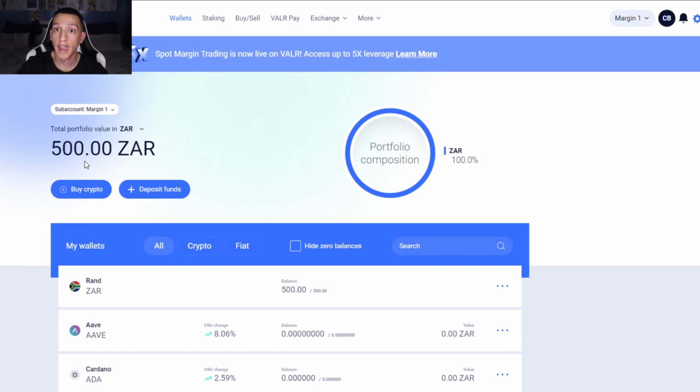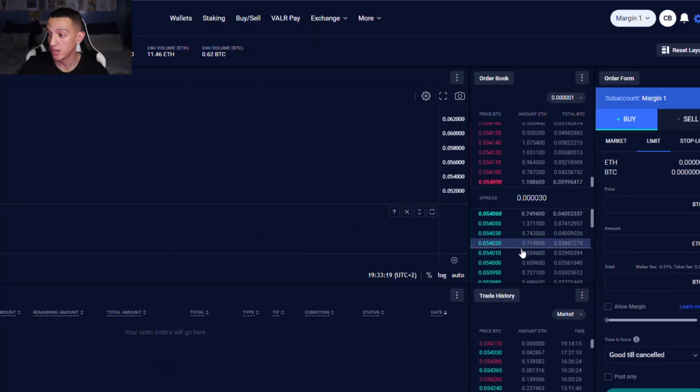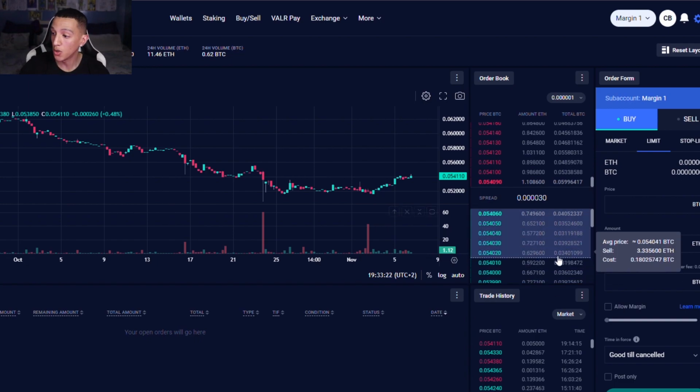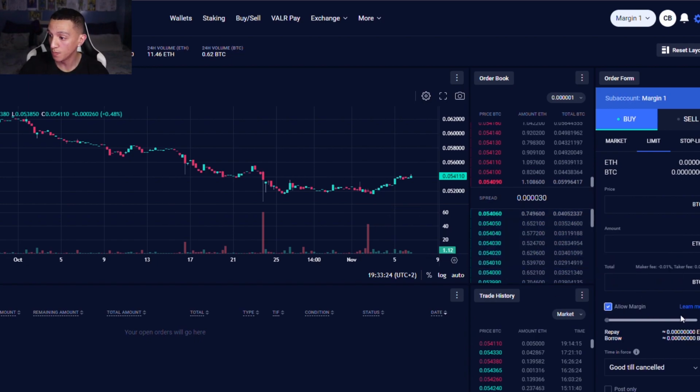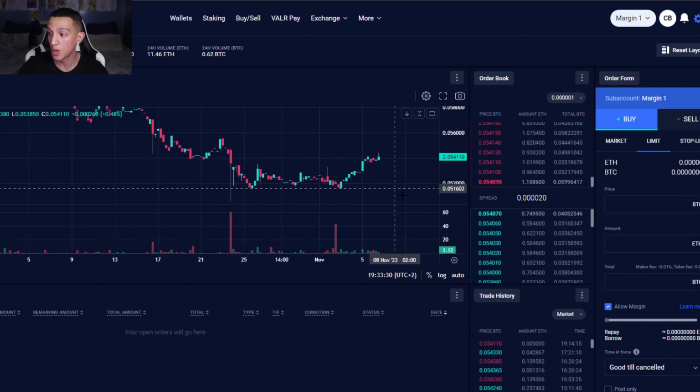If we wanted to add a leverage trade onto this, we'd obviously go to the exchange. But firstly, we're going to have to select the pair we want to use as collateral. We obviously have ZAR, so we can't use the ZAR account. We're going to use BTC to ETH as a 5x leverage. To use leverage on this account, we're going to have to use allow margin. Now we're going to enter where you want to enter or stop losses, which we have covered in the other videos, and I do recommend watching one of the other videos for entering and exiting a position on a specific trade.